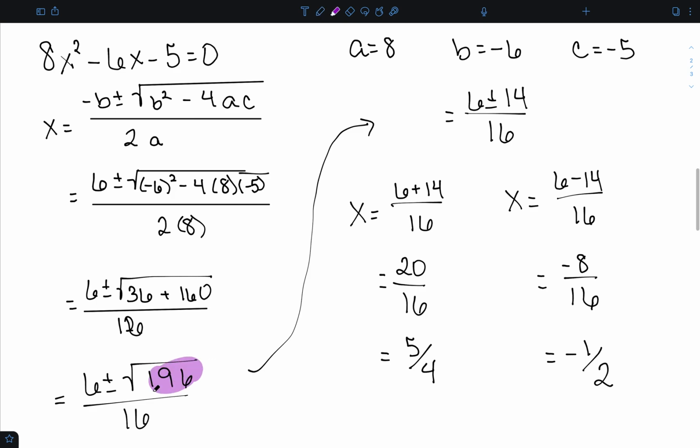The fact that we had this perfect square underneath the square root, the fact that we could actually take that square root, tells me that I could have factored this particular quadratic equation instead of using the quadratic formula. However, this is a problem that tends to be more difficult for people to factor, so we can default to the quadratic formula if we want.